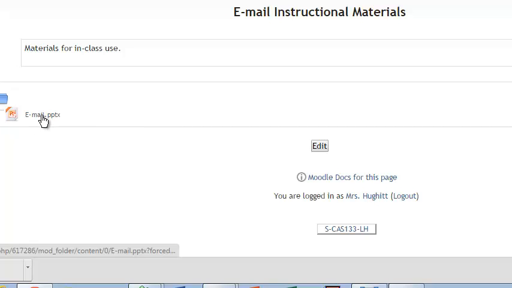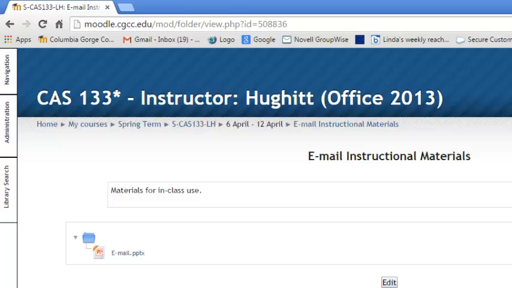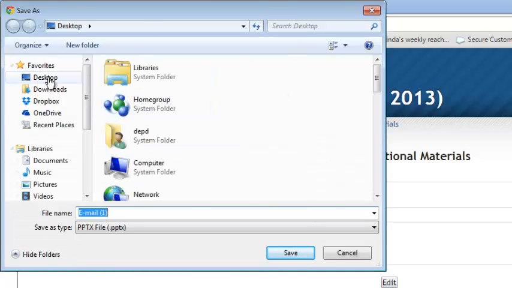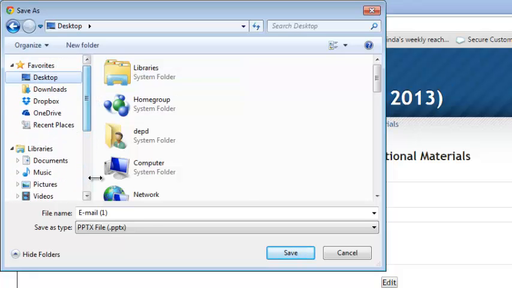Instructional materials, you're going to actually have to open that. Go in here. If you're in Google Chrome, you can just click on it. It'll download it here, which I've already pre-done for us. If you're using Safari on a Mac, which also will run Chrome, by the way, or you're using Internet Explorer or Firefox, I suggest you right-click and do a save. And it might be save as, save link as, save something. And it'll bring the command box up. You can pick your desktop, you can pick your flash drive if you've got a flash drive plugged in, and then go ahead and tell it to save, and it'll download it to wherever you asked it to go. Then you can find it.